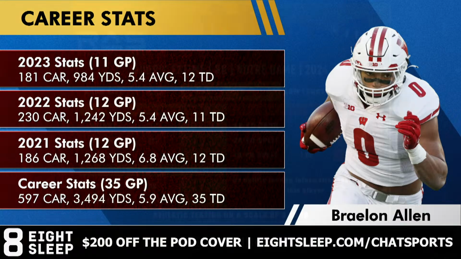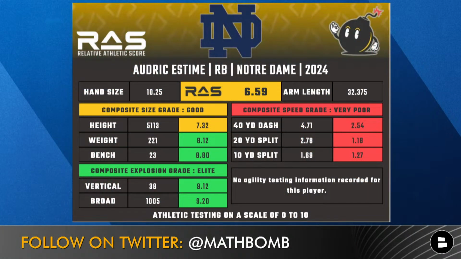Now, Estime had a pretty rough combine, in large part because of a 4.71 40-yard dash. He's bigger than most backs at 5'11 and 3/8 inches. 23 bench press reps as well. Good vert, good short explosion numbers, but the 40-yard dash just wasn't very good. I will make note, he did run a 4.61 at his pro day. Sometimes those numbers don't always buy him quite as much, but that is noteworthy in terms of what he ran there. Of note, Braylon Allen did not test, which seems significant because he probably wouldn't have tested that great either.